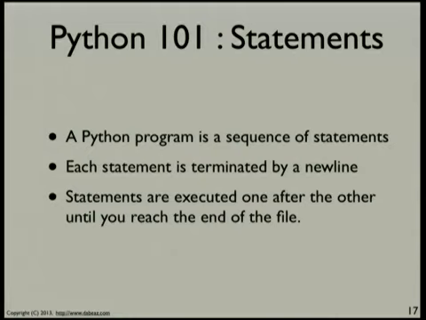First of all, the structure of a Python program is just a bunch of statements, one after the other, terminated by new lines. The way that the interpreter works is it just starts at the top of your file and goes top to bottom. And when it hits the bottom of the file, that's the end of your program. So it's very much like a scripting sort of model.